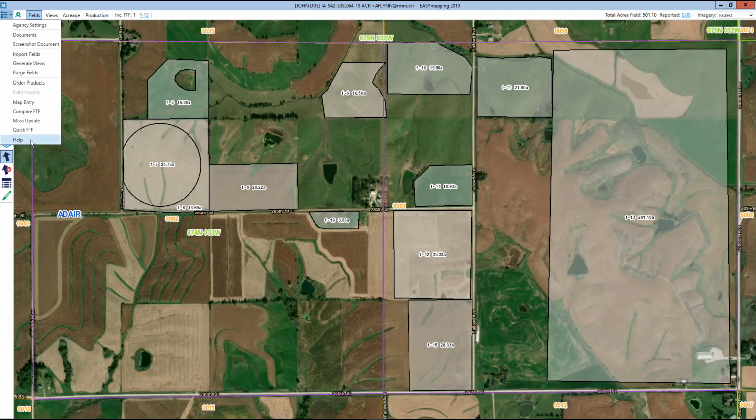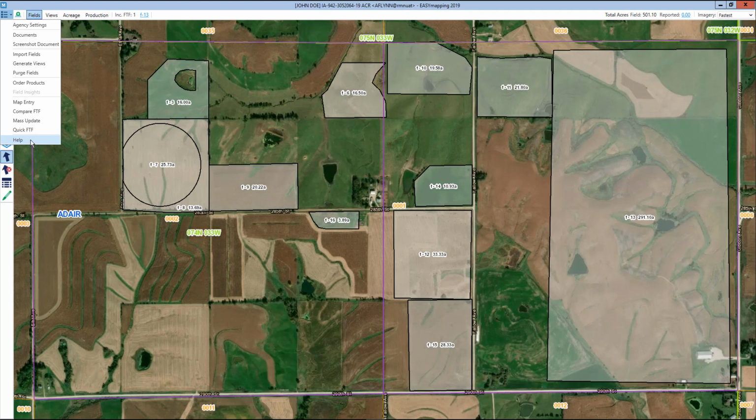Next on the list is our help icon. Now this will work similar as it works today, but the difference is today when you select the help icon, you're actually going to automatically download a PDF or the user guide for EASYmapping. Now that user guide is a really good user guide, and it covers all the functionality. It's very easy to read, and you can just follow along and work within EASYmapping. The issue is that user guide is like 90 pages long, and it can be difficult to navigate it if you're looking for one piece of functionality, for example, splitting a field.